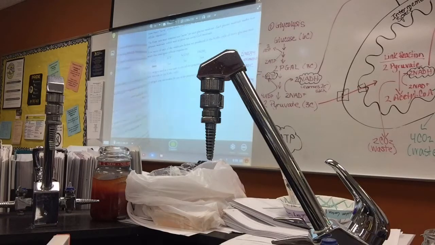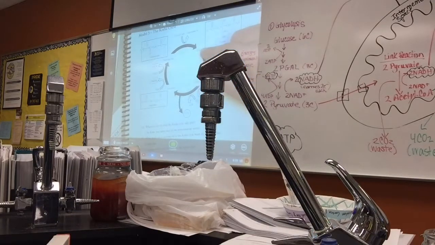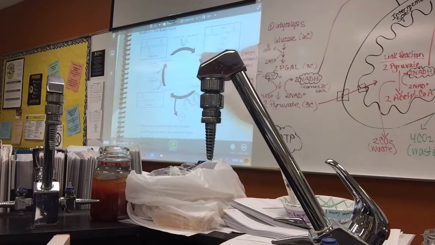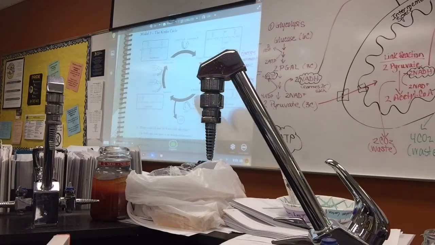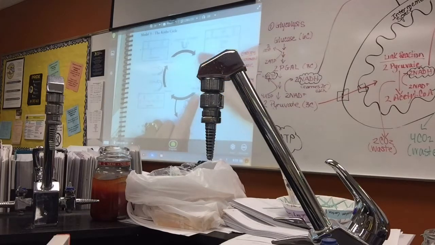23 and 24 I had a lot of questions on because it asked you, out of these 4 intermediates in the Krebs cycle, which one has the highest potential energy? And so I had a lot of people come up to me and say, how do I know? What am I looking for to tell if it has high potential energy? So what you have to do is look at the reactions. So let's look at citrate being converted to alpha-ketoglutarate. So when we look at this here, during that reaction, what this shows is that NAD+ is becoming NADH. This is a reaction that needs energy. You're putting things together, you're building NADH, and so this needs energy.